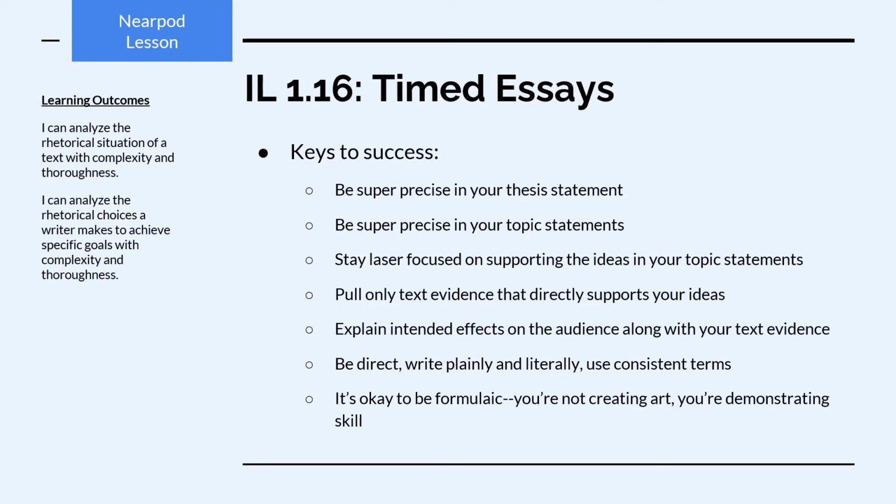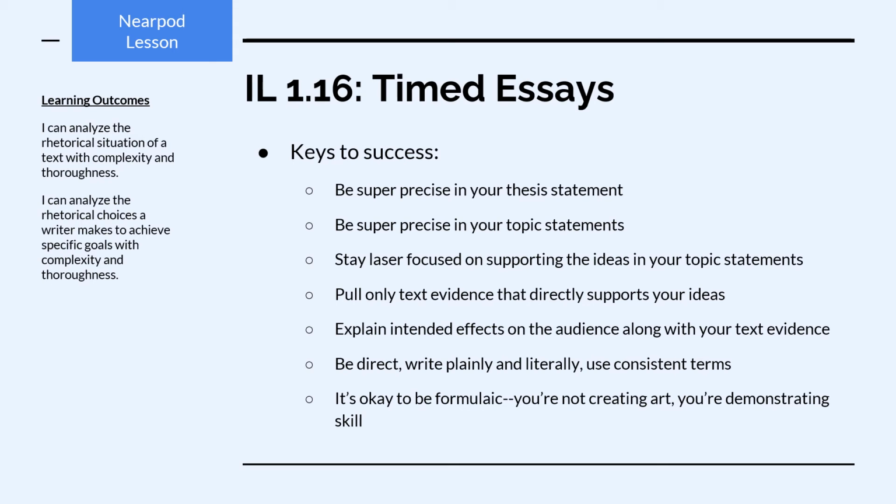First of all, you want to be super precise in your thesis statement. Don't start writing your essay until you know exactly what your thesis is going to be and what your thesis will contain. You also want to be super precise in your topic statements. Make sure you know what those are going to entail before you start writing as well, because they give you guidance for each entire body paragraph. You also want to stay laser focused on supporting the ideas that you announce in your topic statements. Don't drift off into anything else that could cost you valuable time and not even contribute to your argument.